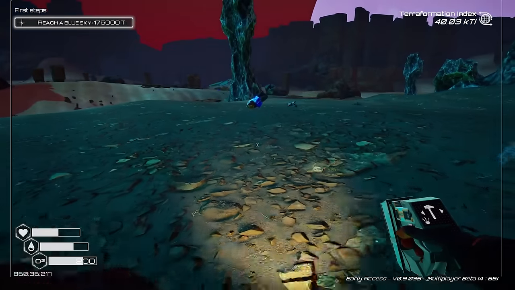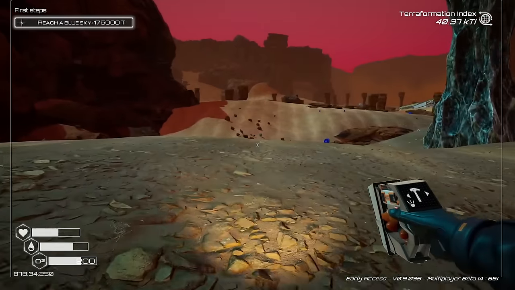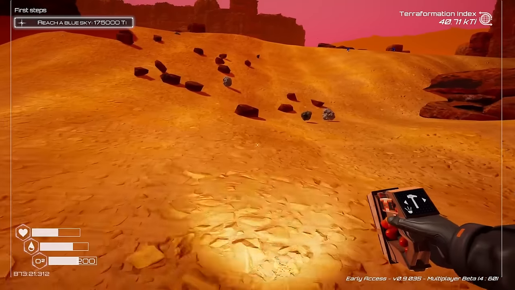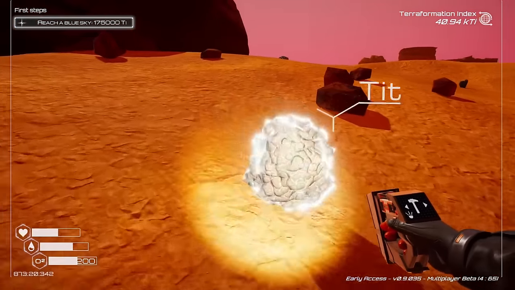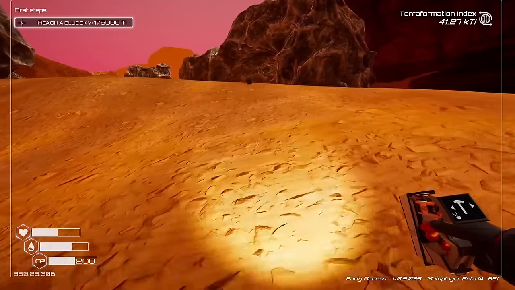There's a bunch of resources. Yeah, cobalt, some other things. Did give me an aluminum. Yeah, so I wonder if the asteroids are less specifically focused now. Previously, we would drop very specific things, you know, iridium, uranium, and so on and so forth. Now it seems to just be a smattering of resources, which actually makes way more sense.